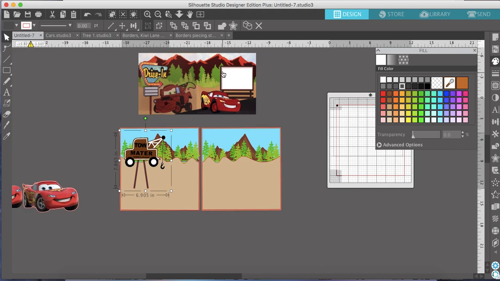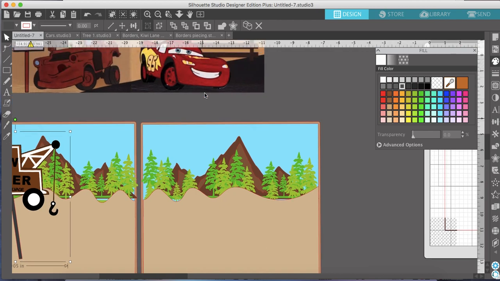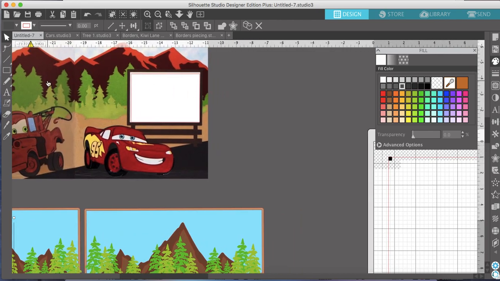Okay, so it looks like here they have their photo mat. Okay, let's go ahead and create one ourselves. So why don't we do, it looks pretty big. What about like a 4x6?